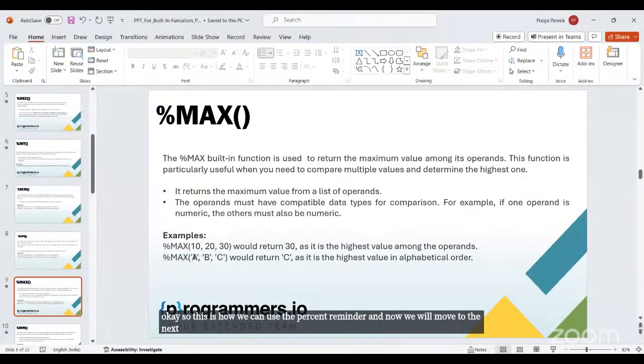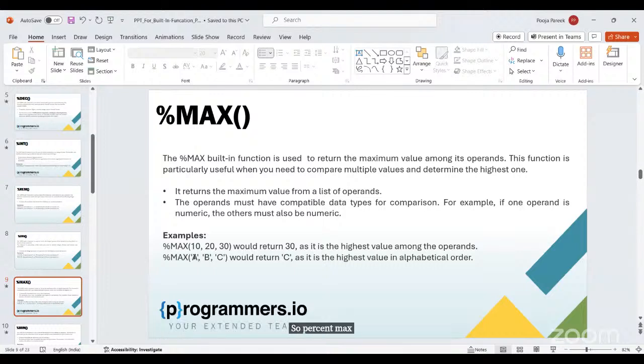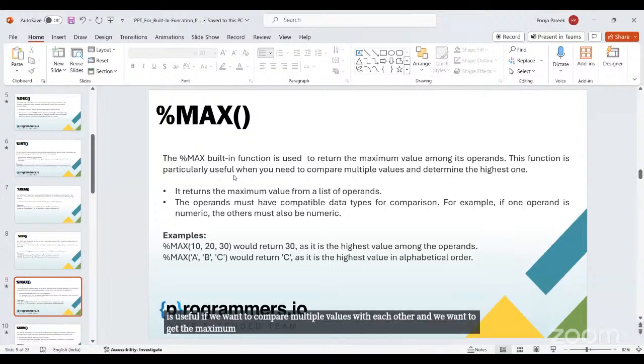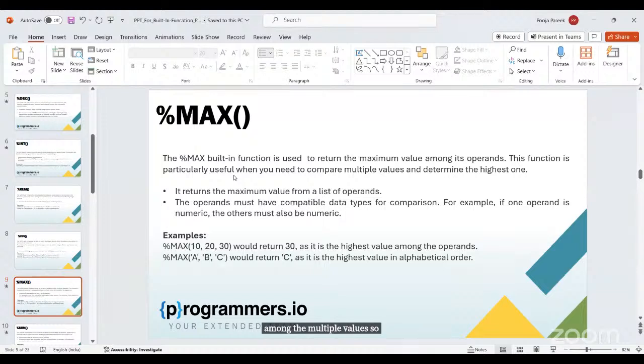The %MAX built-in function is useful if we want to compare multiple values with each other and get the maximum among them.